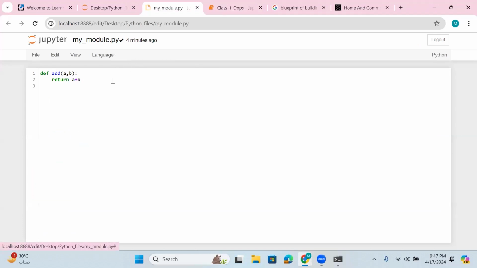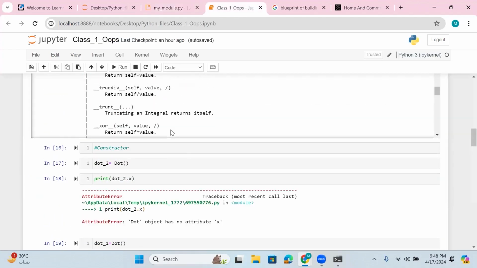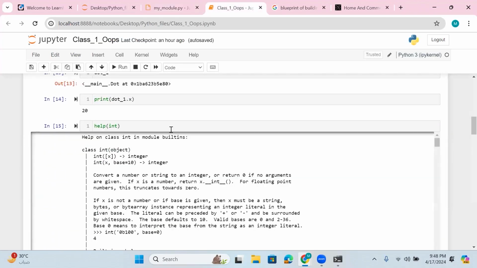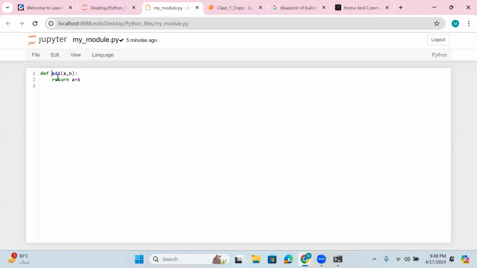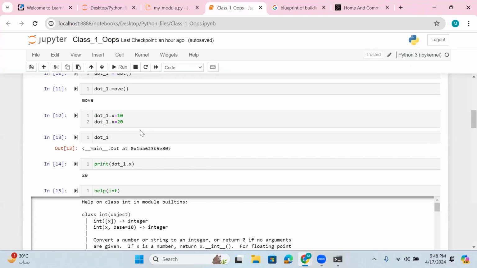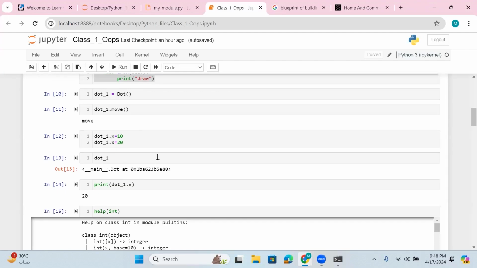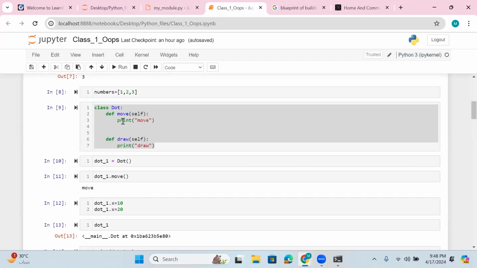One second. No, Faisal. See, actually, wait, I'll show you. I got it. See, this class int is in module built-ins.py. This class is in built-ins.py. So in that same way, this add is in the module.py. So when you see something underscore main, that means it is actually the main function that is physically present there.